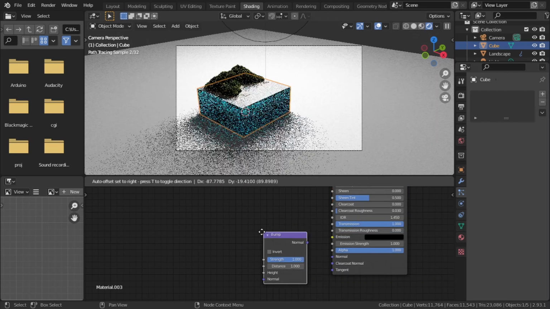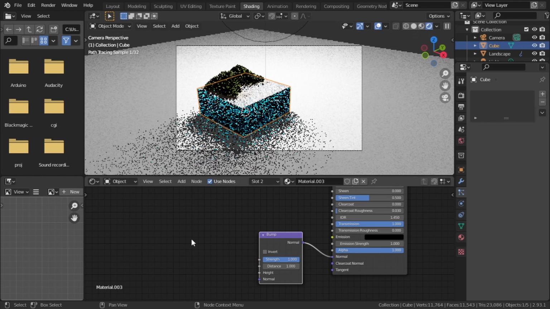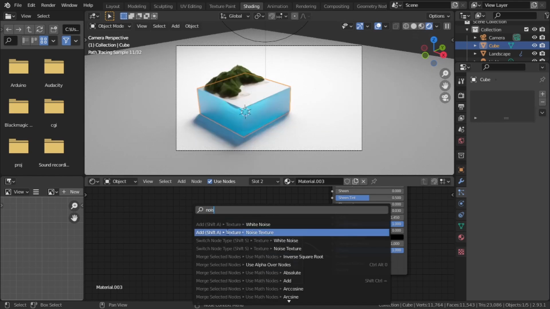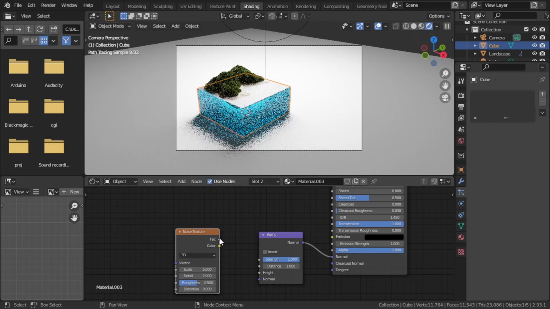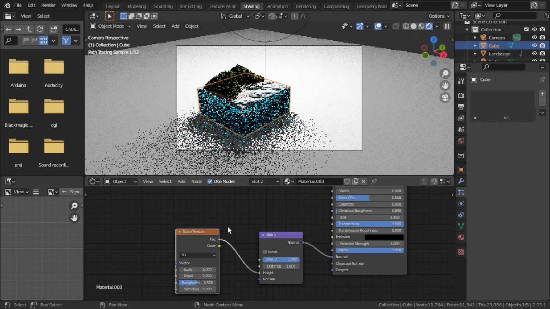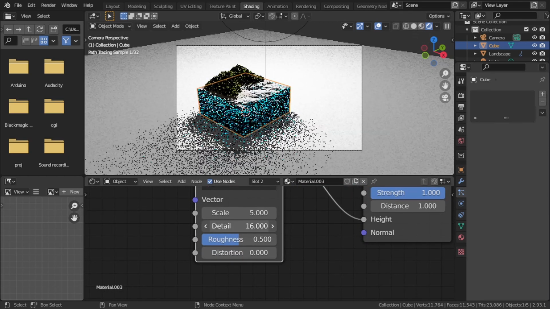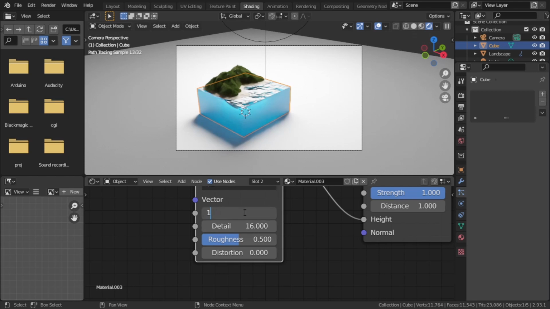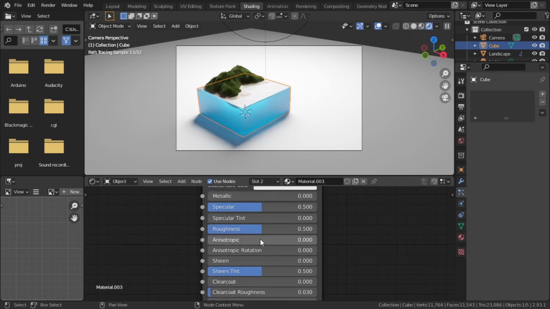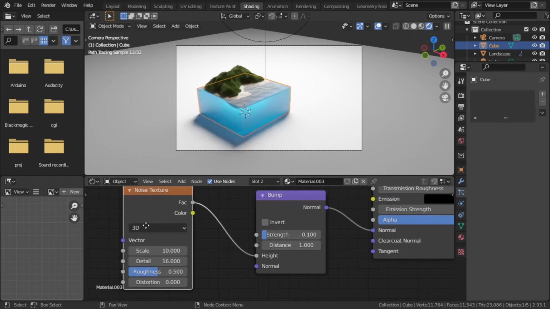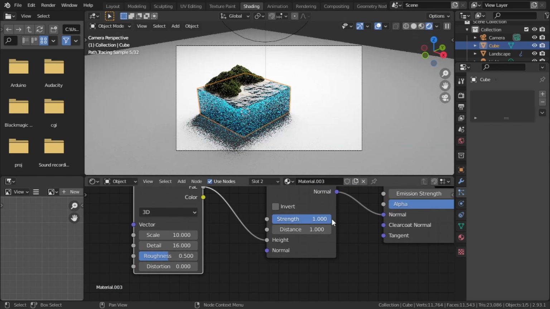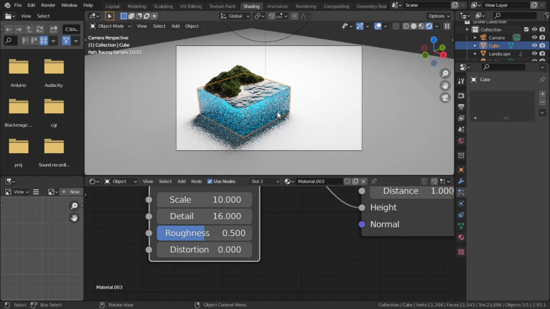We are adding some sea waves and a noise texture. Factor into the height, and yeah, now increase the detail all the way up and set the scale to 10, I guess. Yeah, 10 looks good. Let's increase its roughness. Yeah, now it's looking pretty good. Now bring up the strength, 0.5. Yeah, 0.5 looks good.